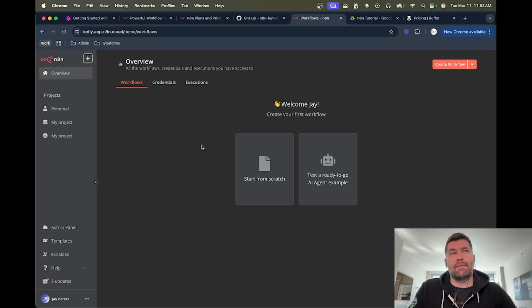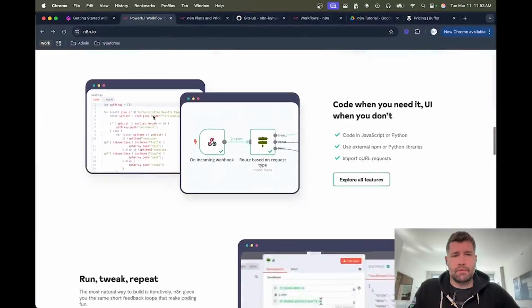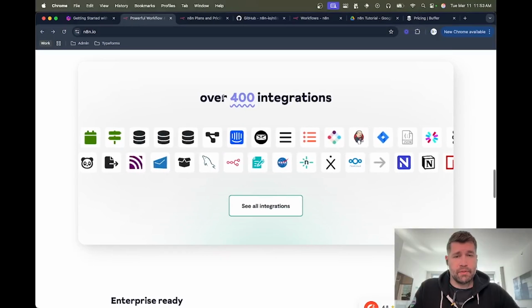For a quick background, I'm actually a software engineer, so I know how to write the code, but I really like these platforms like Make and Zapier and now n8n because it saves you a lot of time where you don't have to rewrite a bunch of code that doesn't need to be rewritten, especially when you're trying to connect to apps. That's a huge advantage. That's something I'm actually going to point out. That's where these tools become really, really powerful, is being able to connect to all these apps.